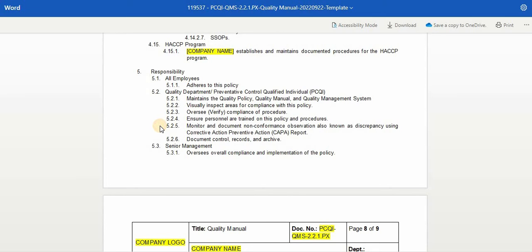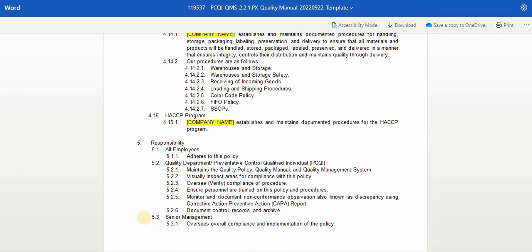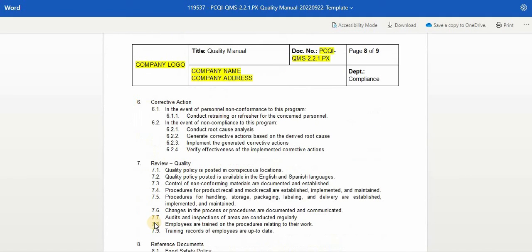Fifth, monitor and document nonconformance observation, also known as discrepancy, using corrective action, preventive action, or the CAPA report. And 6, document control, records, and archive. And third, the responsibility of the senior management is to oversee the overall compliance and implementation of the policy.